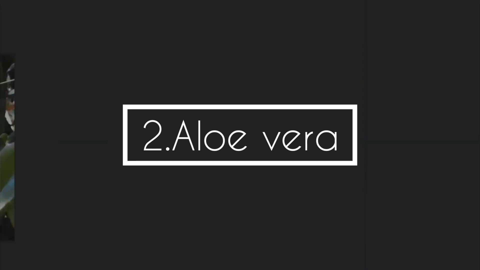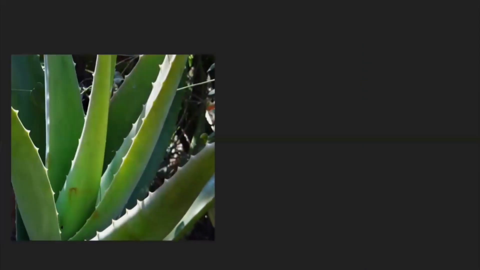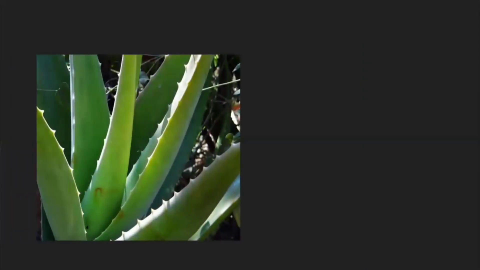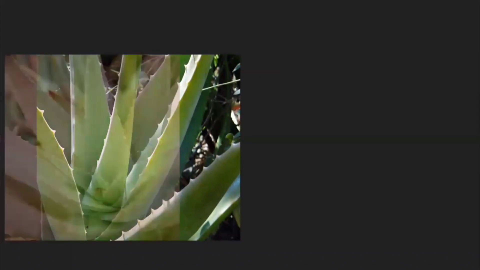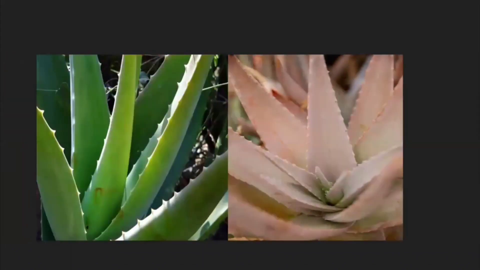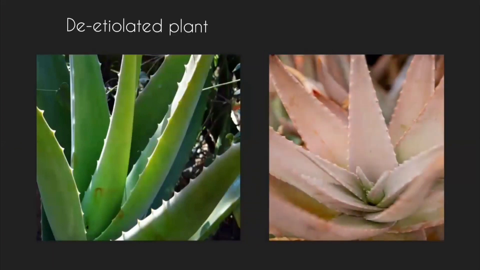The good news is the pale yellow color can be replaced by green color by exposing them to sunlight. Next is the aloe vera plant. As we all know, this plant is extensively used by cosmetic, pharmaceutical, and food industries. The plants are suitable for indoor growth as long as they are kept in sunlight. Here is an example where one plant is exposed to six to eight hours of direct sunlight, which is rich green in color, and the other plant is grown with absolutely no light. Therefore they cannot produce chlorophyll, they will lose their green color and eventually die.